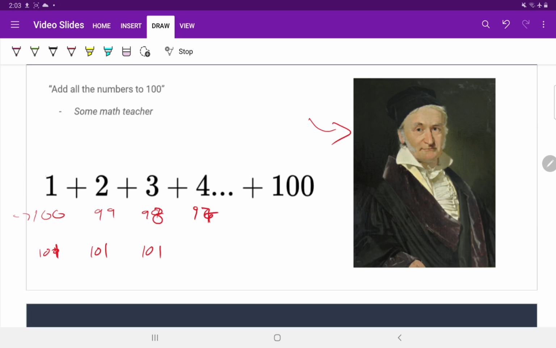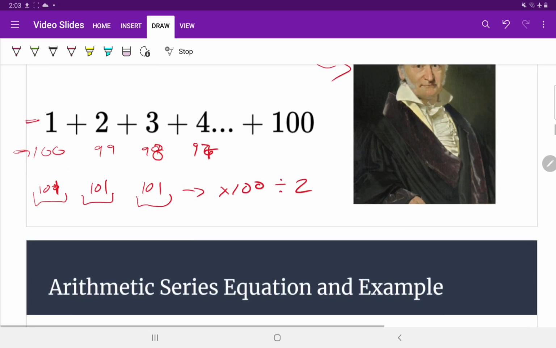What he can do is he knows that every single term, if he matches it up with its counterpart at the end of the list, gives him the same constant amount. So all he has to do is take 101 times the 100 terms in the list, and he's going to get a value that's twice the amount, right? Because he basically has two lists going on. He has the 1 to 100 and then 100 to the 1, okay? So if he times it by the 100 terms, he's going to get a value that's 2 times as much because he's not just adding one list, he's adding two lists now. So he times it by 100 and then he divides by 2 to get his final answer. Okay, I think it gives us 5,050 or something like that.